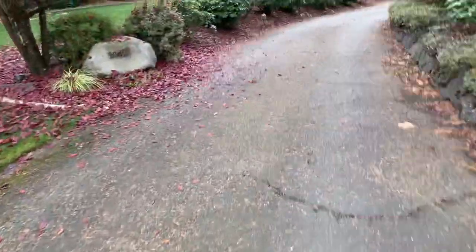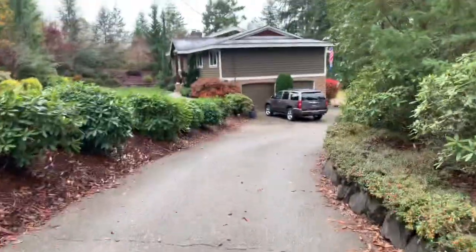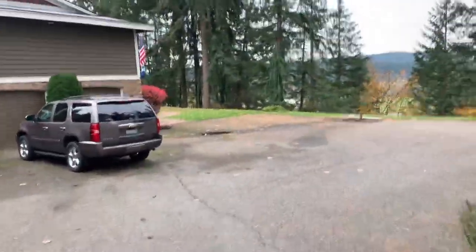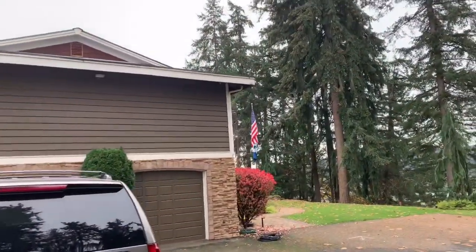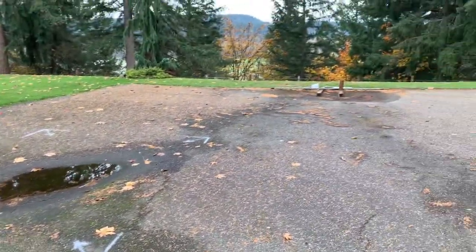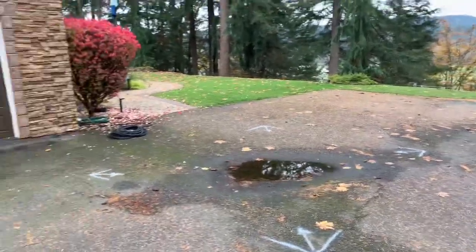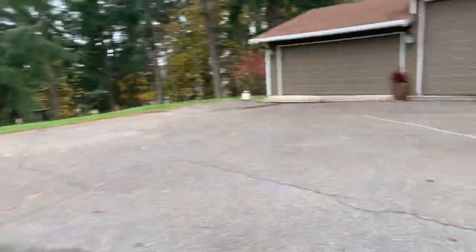Going across and down — this is actually my uncle's house. You'll see the other repairs: we've got the 11x10 where that puddle is right there. You can see the water comes from the corner of the house off the downspout, pops out, drains down this direction, and sits in this low spot until it fills up and then finally goes that direction. We want to fix this area, try to raise it up just a little bit so the water continues flowing that direction without pooling.